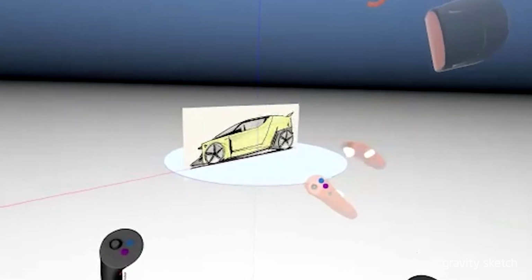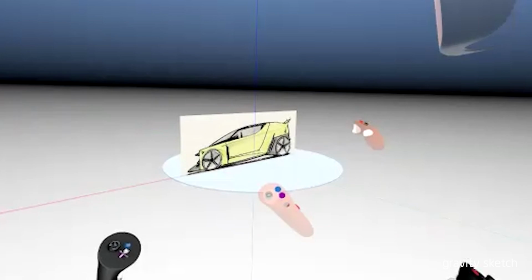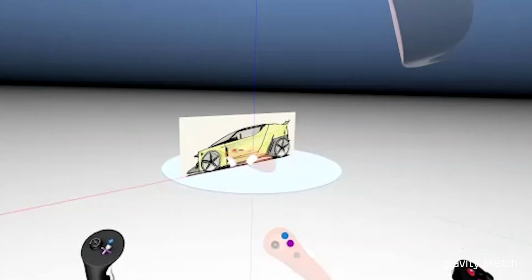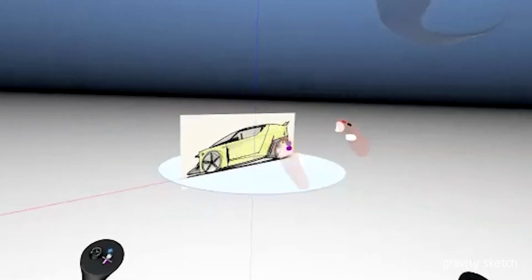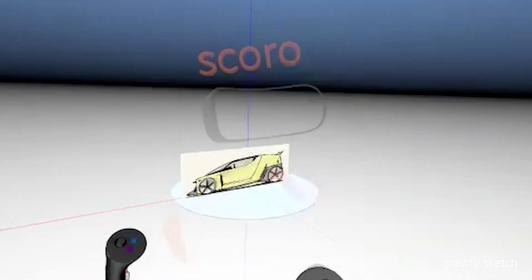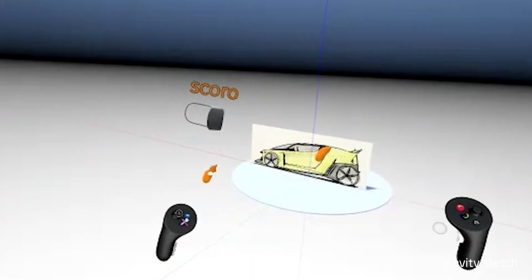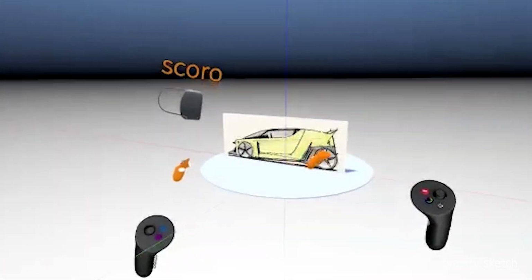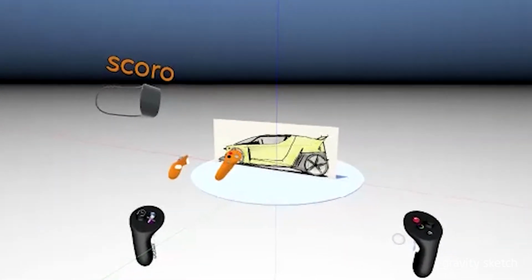Because it's the real world and it's a nice pen on a piece of paper. And so I find that there's a very large advantage to working traditionally to plan your first steps in VR. And so here I've established a proportion. And now in this case, I don't know really anything else about this car. But it has incredibly short overhangs, like no overhangs, and that's going to be a real challenge in 3D.